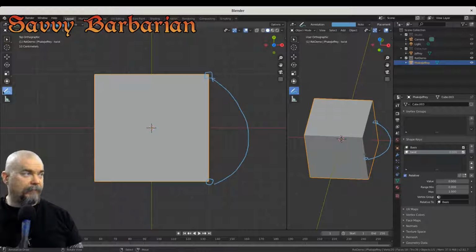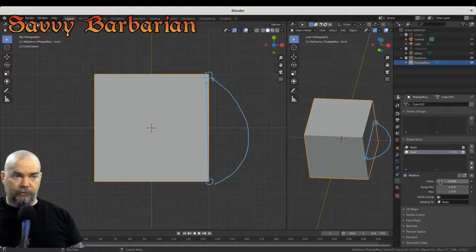What's actually happening is this vertex is moving in a dead straight line from here to here. Now watch this once again as I adjust the value of the shape key. Watch that. Watch this vertex right here.